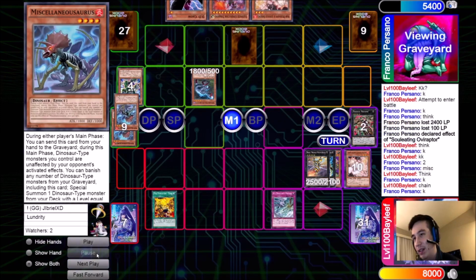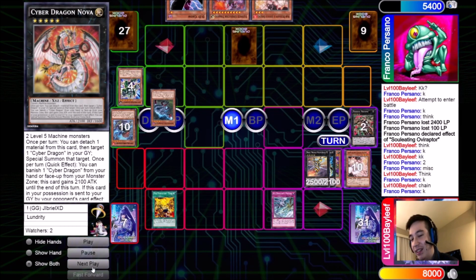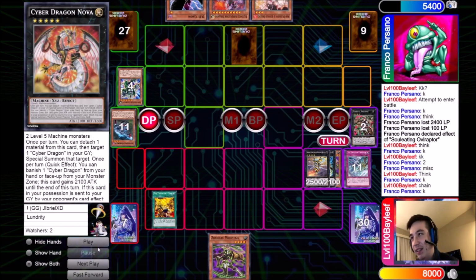Gonna fast forward to the next. He goes for another Miso. Oh, he goes for the Miso again. Yeah, and I'm just like, now you hit him with the Ice Dragon. That's all three Misos gone at this point. So now I'm at a huge advantage against him.